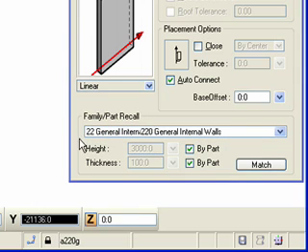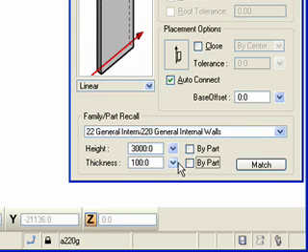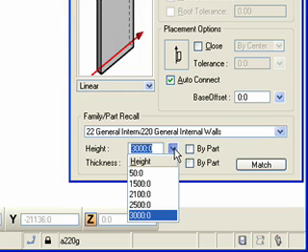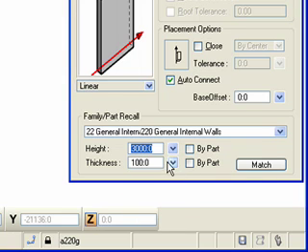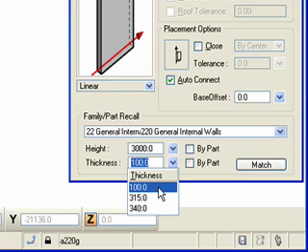The family part recall also includes the ability to specify, by checking these radio buttons, your own particular height and thickness of this wall if the standard part and family is not the one required. You can see here there are a number of different options available to us. Height of 50 millimeters, 1500, 21, up to 3000. And our thicknesses go from 100, 315, 340, industry standard thicknesses.